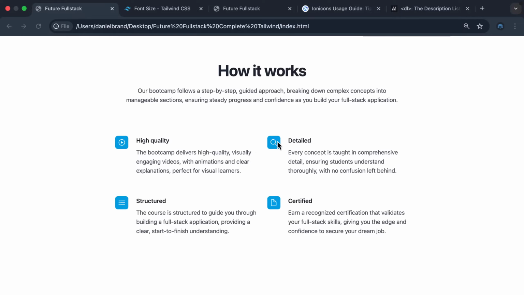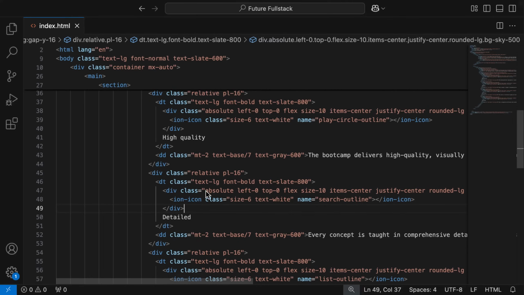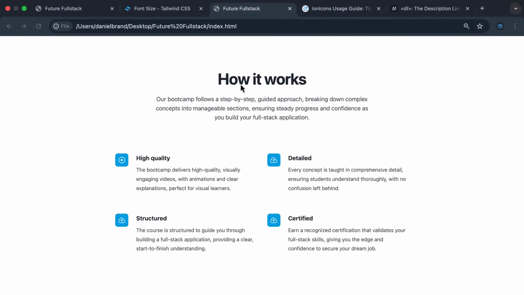Okay, the other icons I have are a magnifying glass, this list, and this piece of paper. So if I search here, there's the magnifying glass, there's the list, and paper, there's the folded paper. And just to avoid boring you, I'm going to import them into the project and update the styles the exact same way. All right, so I've gone ahead and replaced all the SVGs with our Ion icons, like the magnifying glass for detailed, and added in the same class I applied on the first one we did. So I'll refresh, and our icons are now successfully imported. All right, so that's the How It Works section complete.